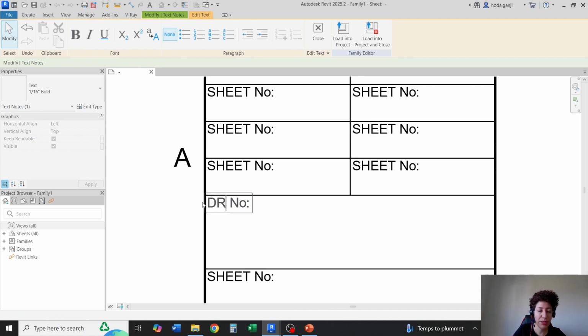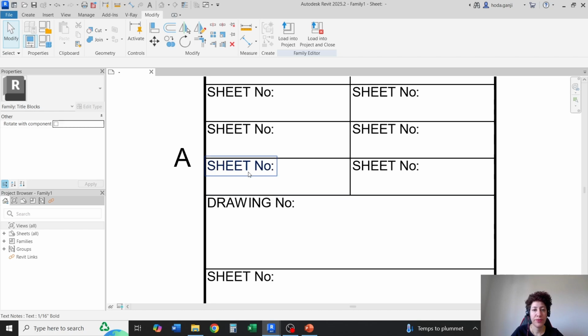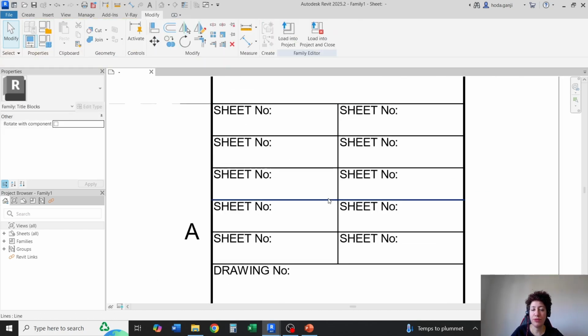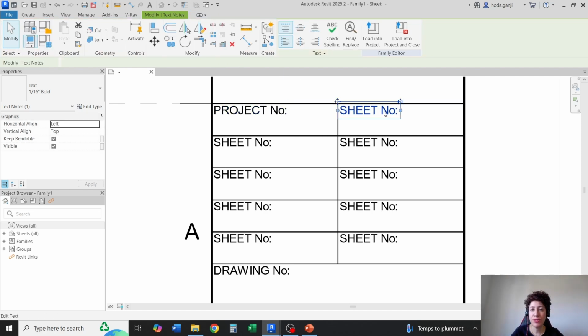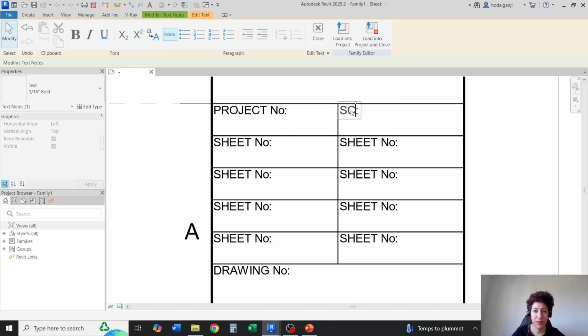Here, let's modify this. This one is going to be the drawing number. Starting, maybe I'll start from top to bottom here. Here I would like to have project number. I would like to see the scale here.